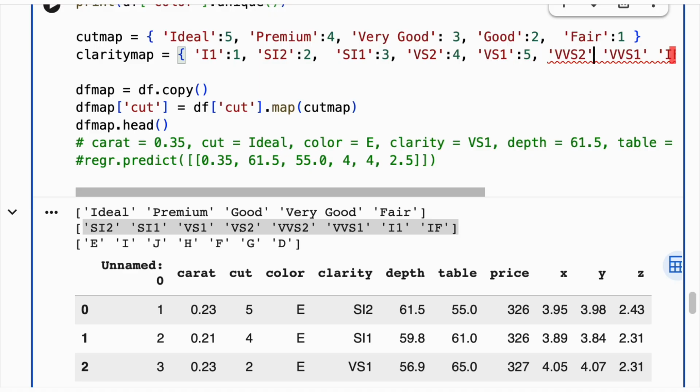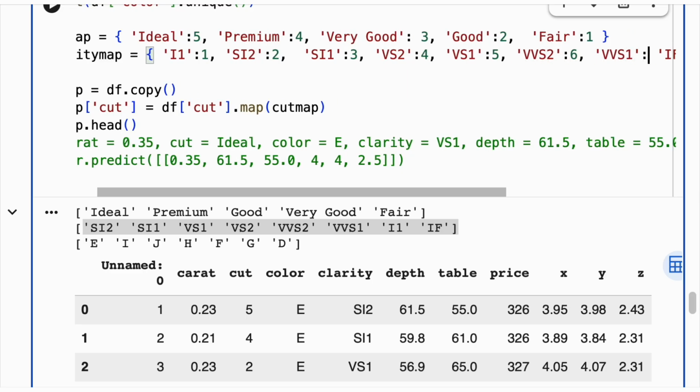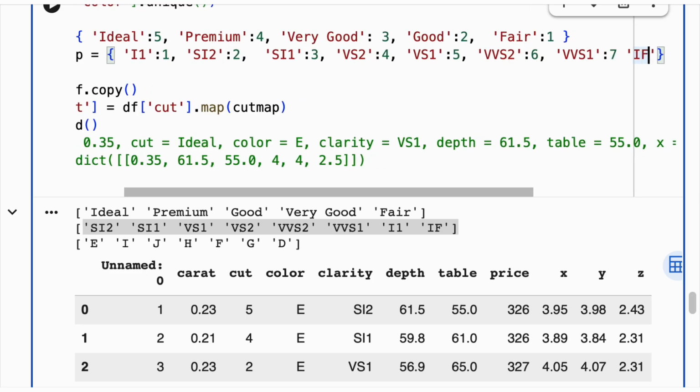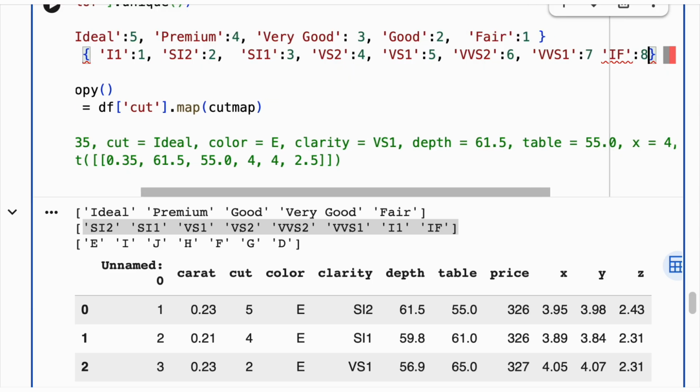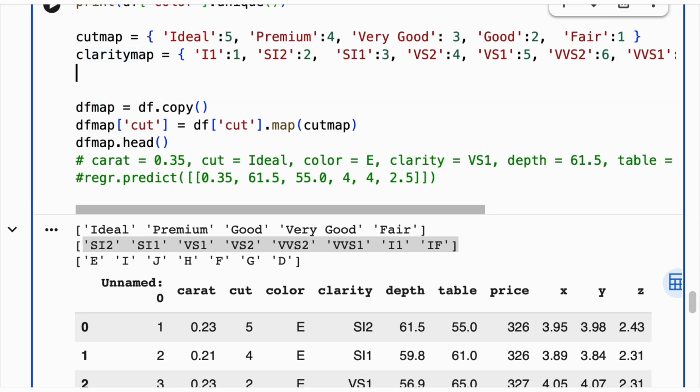So this is the domain knowledge that you sometimes need to have. Without domain knowledge, I would have no chance. Maybe Wikipedia would help. Clarity map, something's wrong, commas missing. Right, everybody's happy. And color map.